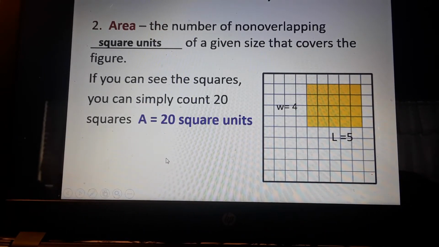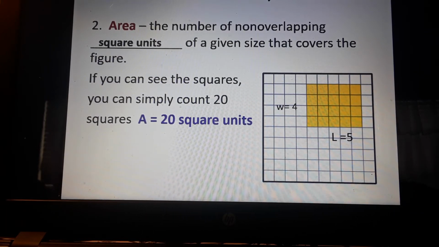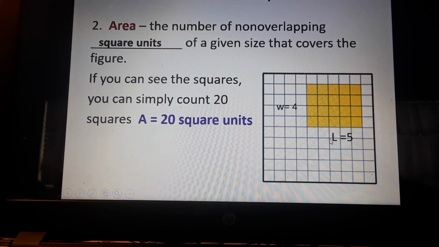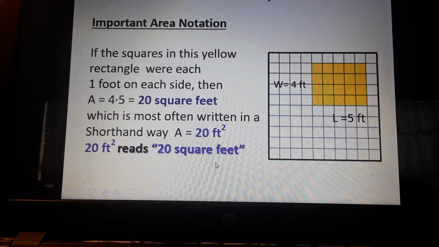Area is the number of square units. So that's actually how many squares, not the distance around. That's why it's called area, it represents square units. So if you have a question that says how many square units of something there are, you're finding the area. When you use the area formula, if you could actually count those out, since it's on a grid, it's 20. Count them each one at a time. But most of the time we just multiply 5 times 4, length and width.